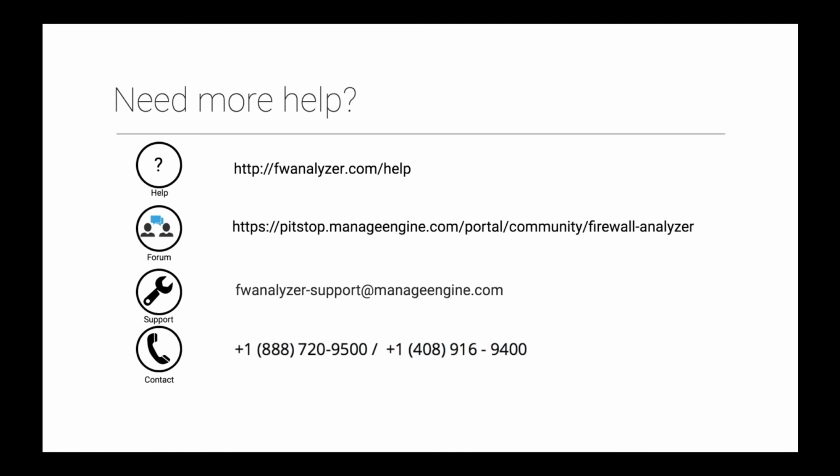I hope I have answered all your queries. If I missed any of your queries, you can send an email to our support ID, fwanalyzer-support at manageengine.com. If you have any support queries, you can directly call our support number, which you can see on the screen. For any help, you can refer to our help document. You can see all the details like how to create a report, what types of reports are available, how to create a report, and so on.